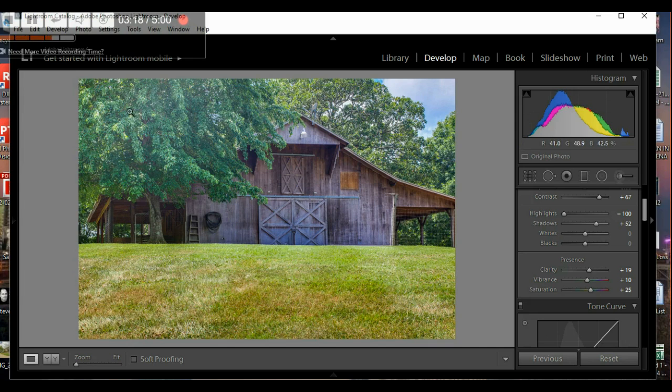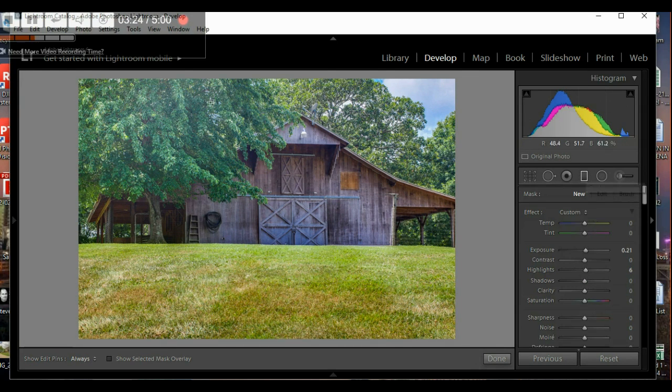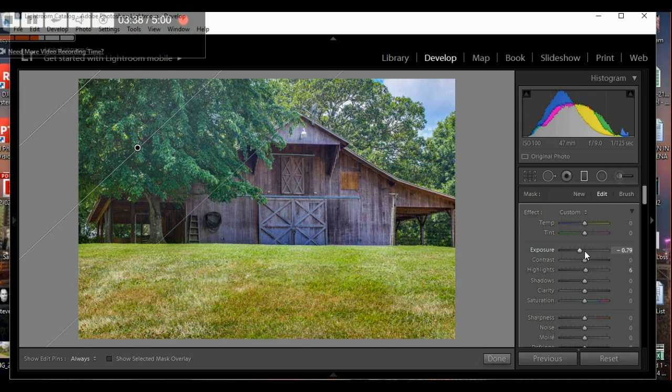There's a lot of light coming in from right here, and I don't know if you ever use these gradient filters or not. If I do that and I knock the exposure down, it evens that tree out, but that only comes to right here.